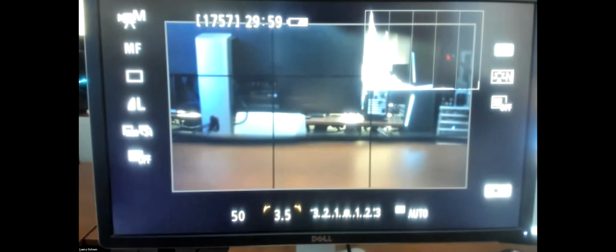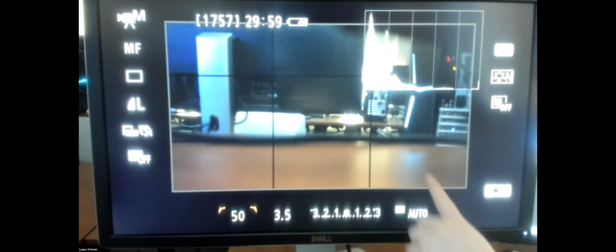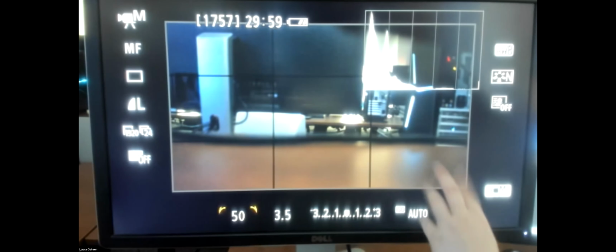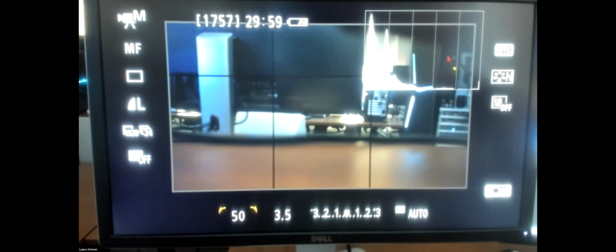Another good indication to remember is the more light you have, the more likely your footage may or may not have more grain. You can't see it at all, but it's sparkly. But just keep in mind, there is a good balance there between your AF, your aperture, your shutter speed, and your ISO.